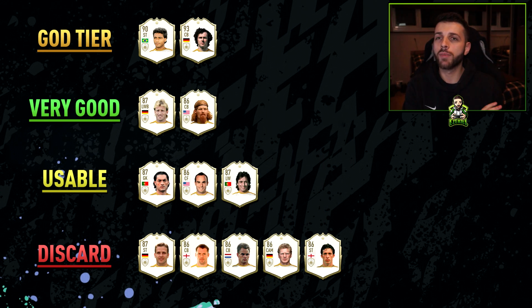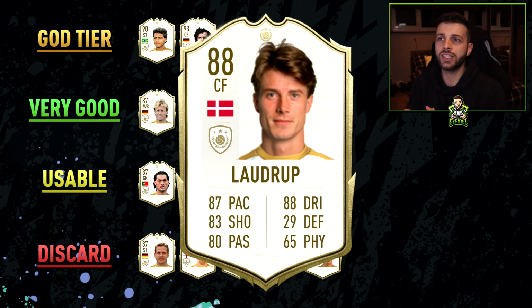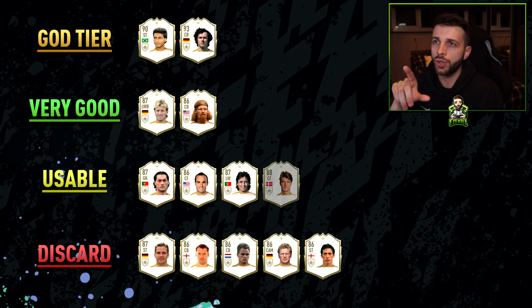Now here we actually have a brother of a player that is in FIFA 20. We have Brian Laudrup. As you can see here, 88 rated, 87 pace, 83 shooting, 88 dribbling, 80 passing, 65 physical and 29 defending. His stats are actually really good. Definitely a usable card. I think you'd make a nice cam. You could probably even play him in the CAM or even left wing, right wing. And I don't know why, but obviously they've kept one of the brothers in and this one has actually come out. If anyone knows why, let me know in the comments section. Yeah, so what we're going to do, I'm going to put Laudrup into usable.